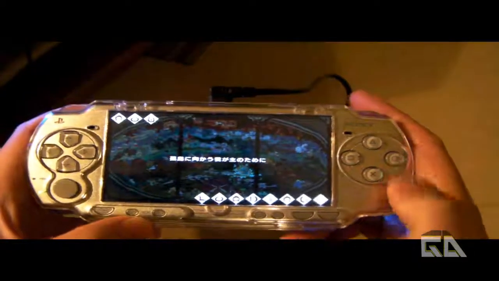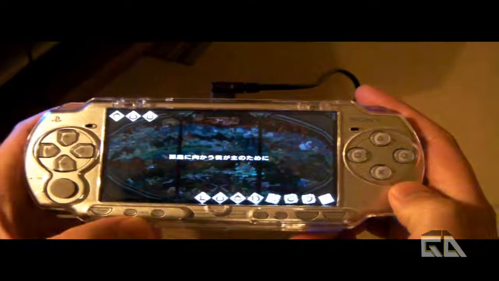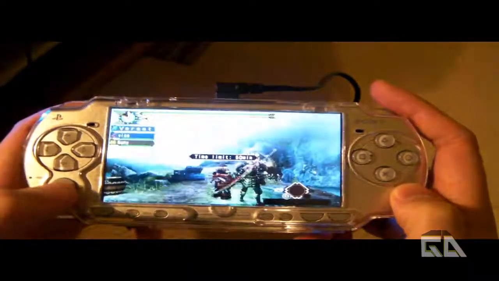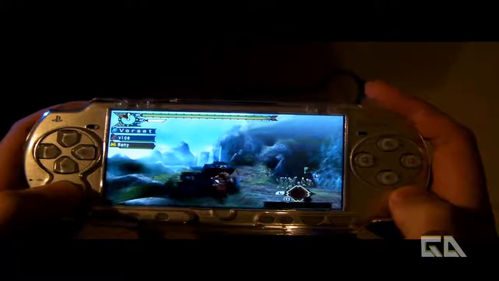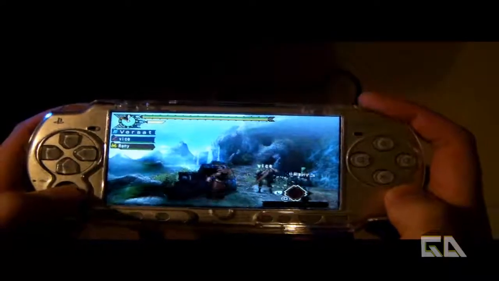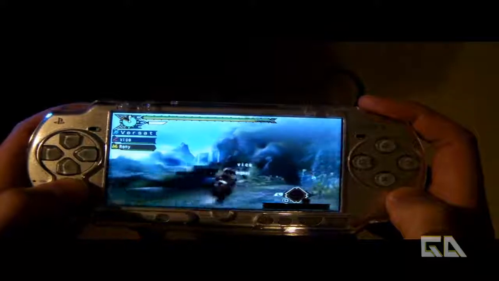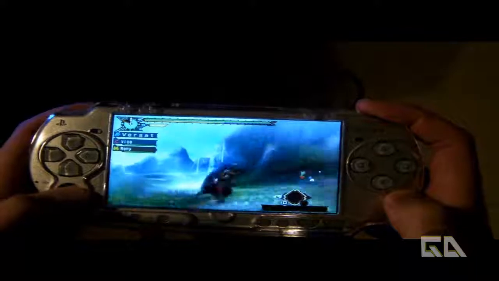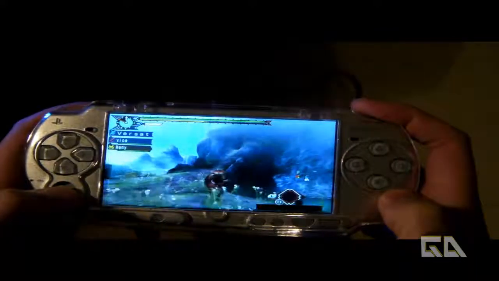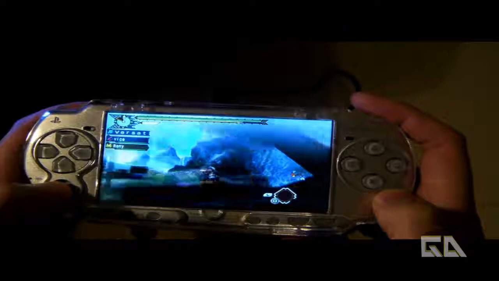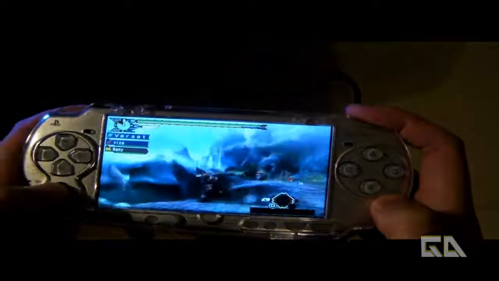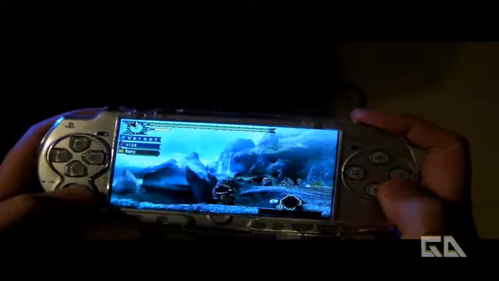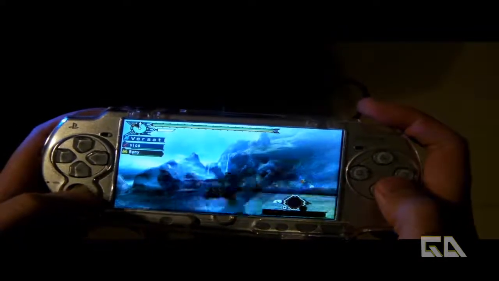Now, one thing that I did notice, and maybe it's my connection, or maybe it's the other guy's connection, I really don't know, but I was playing a game earlier today, and I had maybe like 10 minutes of good gameplay, and then all of a sudden it disconnects. I really don't understand why that happened, but I'll figure it out one of these days. And if you're curious what type of firmware I'm running, CFW 3.38 ME-3, I do believe. Ah, crap. I don't know where to go. I haven't played this particular map before.